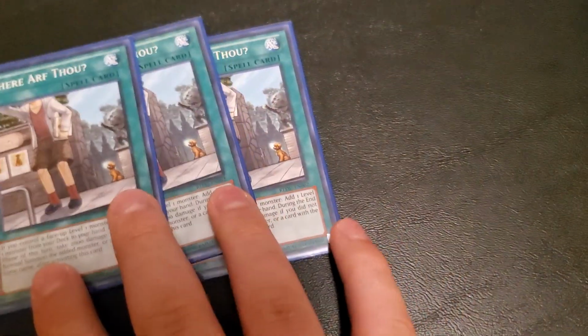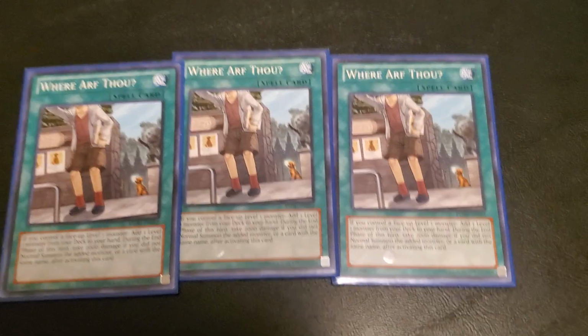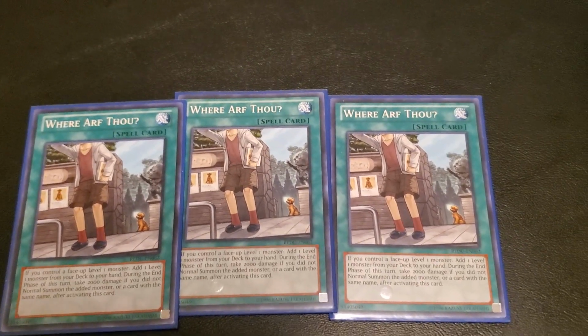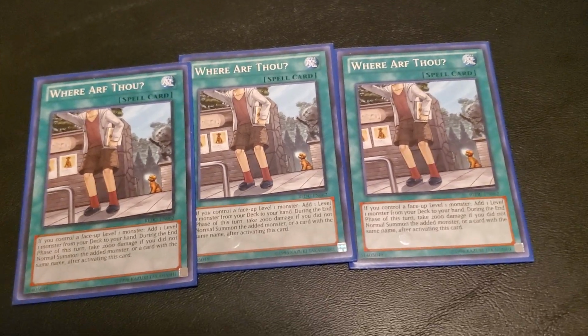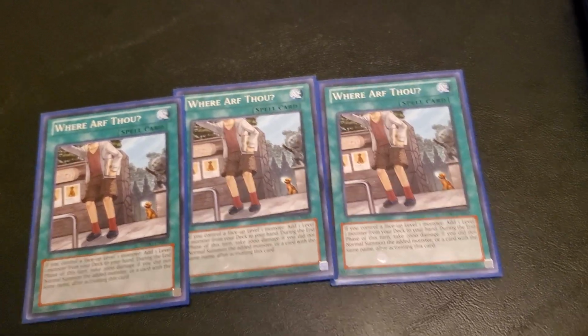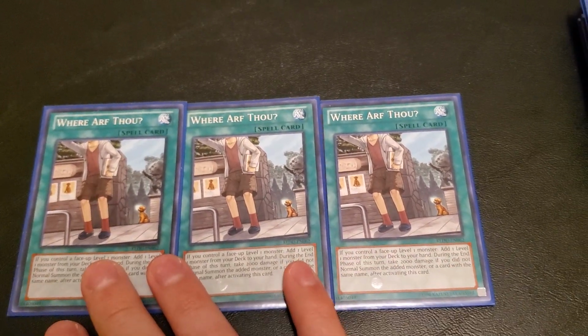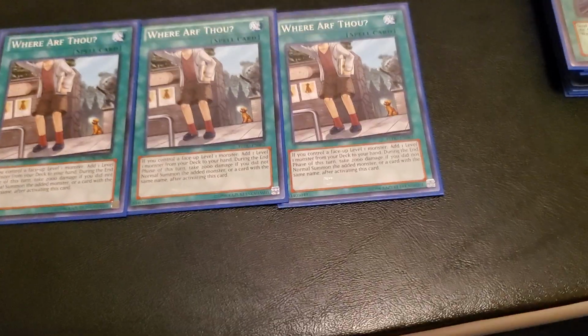Okay, for the spell cards, we play triple Wear Arthal. Wear Arthal is a staple for a level 1 deck. If you control a level 1 monster, add 1 level 1 monster from your deck to your hand. And then after you play this card, if you did not normal summon that card or a card with that name, you take 2,000 damage at the end phase. Not really a big deal because, to be honest with you, if you're wanting to search a Veiler or something to stop your opponent, that could be worth the 2,000 damage.